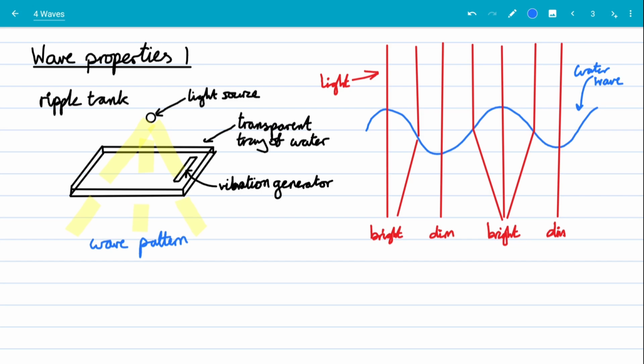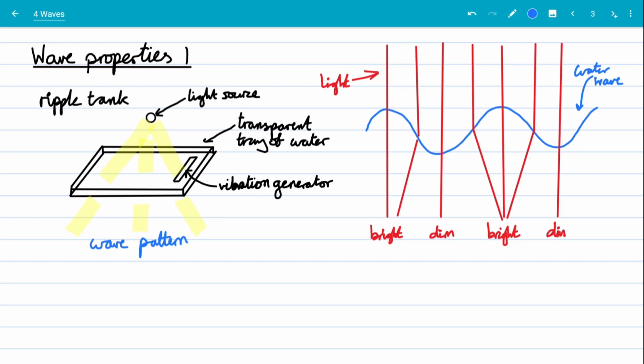And as I say, there are certain things we can do. We can use a stroboscope, which flashes the light. You can actually just use a piece of card or something with slits cut in it and spin it. If we spin it at the right angular speed, then if you look through the card with the slits, you only see the pattern that has been formed underneath the ripple tank at certain instances in time. And if you synchronize that so that it corresponds to the time period of the wave, then you'll just see the wave pattern as though it's not moving. So there's clever stroboscopic ways of viewing these things.